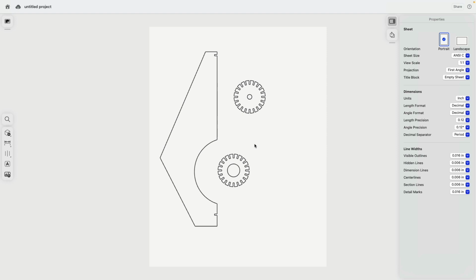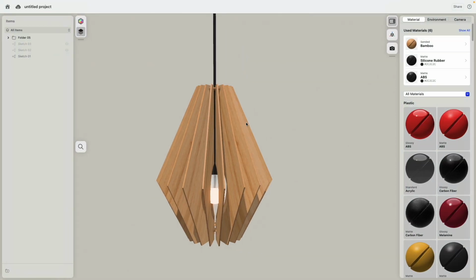Then we can cut out the top and the bottom ring, 20 of those laminate elements, and assemble a physical prototype. With all that said, let's go ahead and do it.